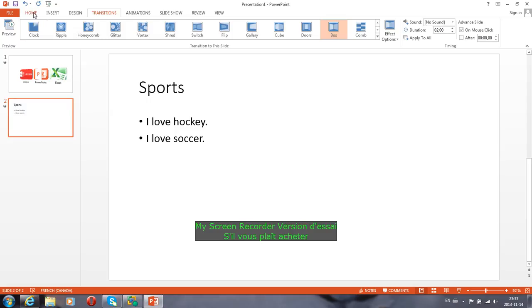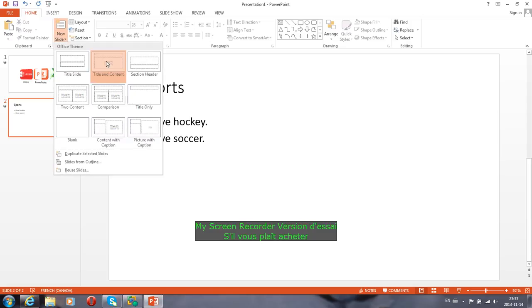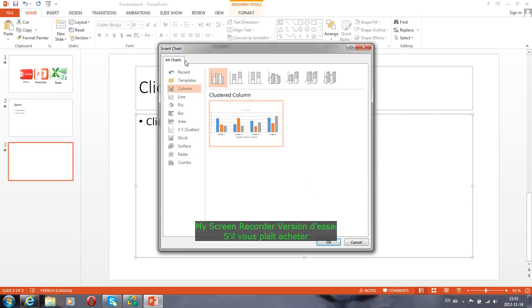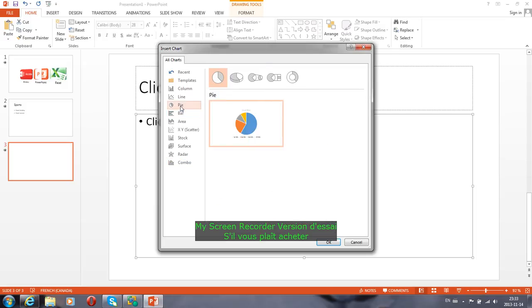And we want another slide, so we click home, new slide, another one, title and content. So now if we want to do a pie, we will just click right here the insert chart. So we click, you can select combo bar, but we want a pie.